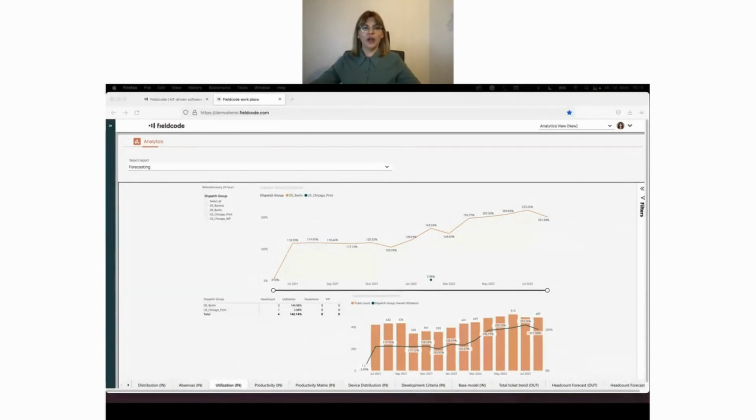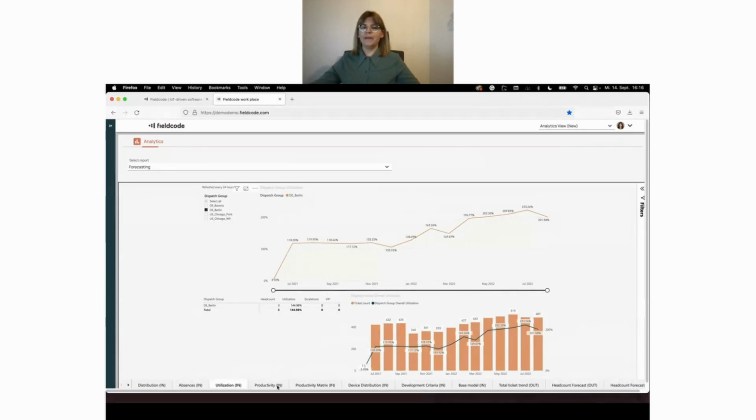If we see now the utilization for my one group in Berlin, you can see that we are actually doing pretty well in Berlin. You can see that the utilization is always over the target, so over 100%. And the utilization increased greatly during the last year. Actually, in the last month, we had a utilization of 200% on average, which means that actually every resource on average worked double the expected time. You can also then see the utilization in comparison to the ticket amounts in the respective months, of course.